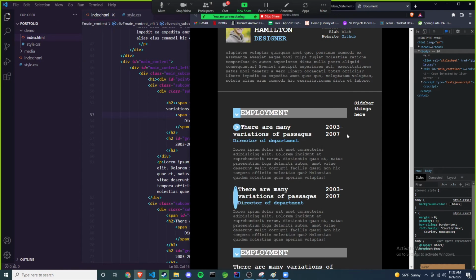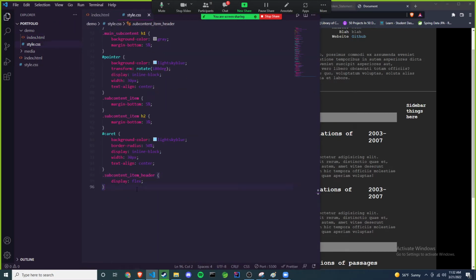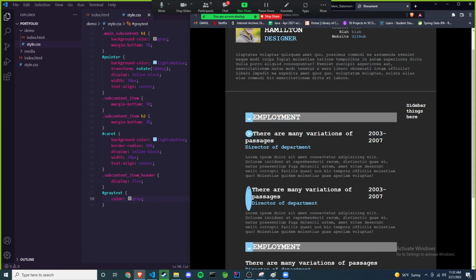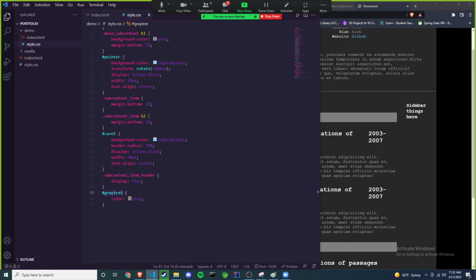And then, let's see. I also want to specify my gray text selector and just color gray, because I don't want these to be white. Why is that not working? ID, oh, gray header. There we go.